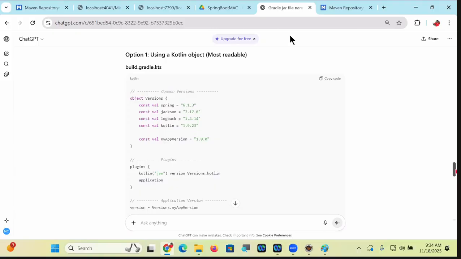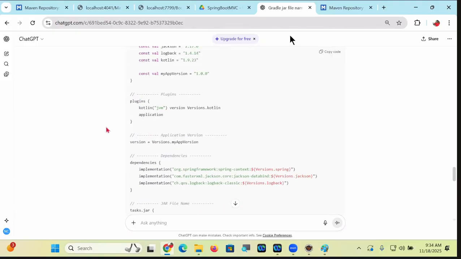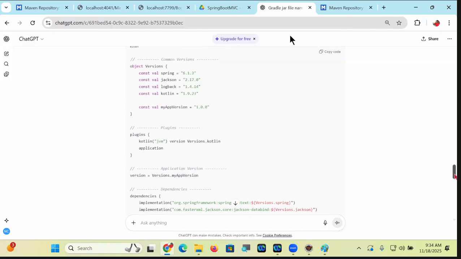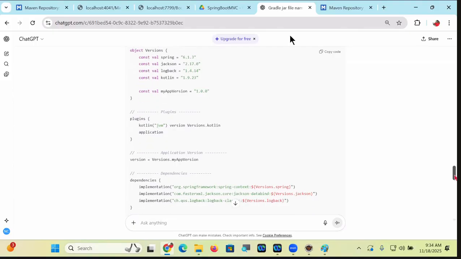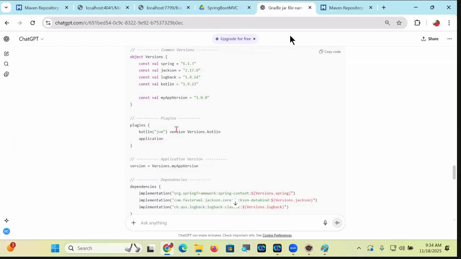Okay, next one. Kotlin JVM versions with Kotlin application, versions.kotlin. Is there any Kotlin version? Yes. Okay, no, I don't want this. I don't want to use anything. Version is equal to versions. This is also not required. So I can straight away use that one now, boss, because the object name is Versions. I can write Versions dot property name, right?